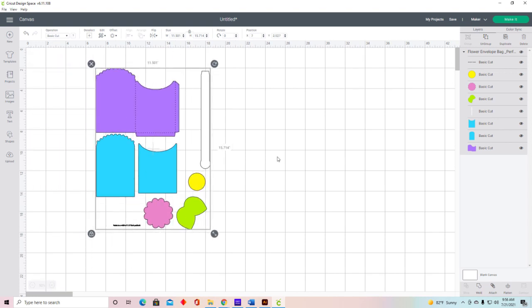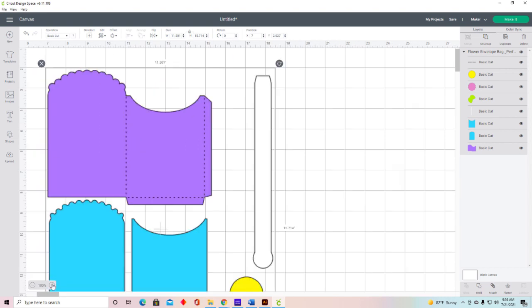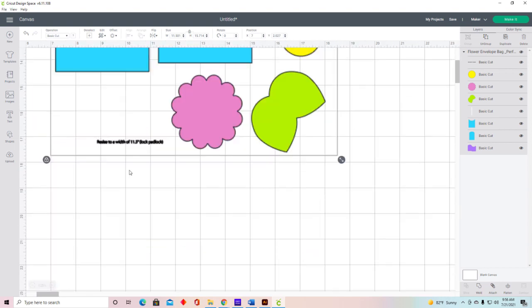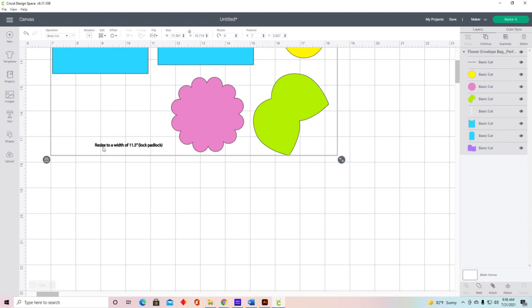Now, one thing, and we talked about this in the beginner class, is that sometimes images don't come in at the correct size, and so you'll want to make sure that this is all coming in the correct size. And it does. If I zoom in really close, all of mine have a ratio down here, and it says resize to a width of 11.5 with the padlock closed.